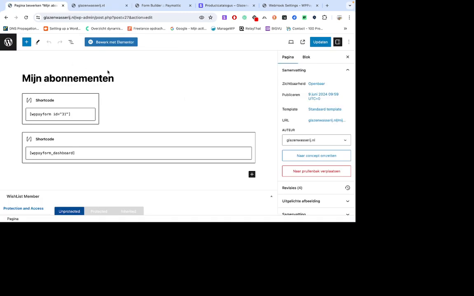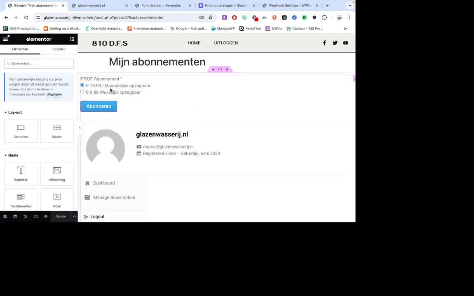So this is the subscription page. You have to use two shortcodes, and one is from the Paymetic form, and the other one is for the Paymetic subscription page.